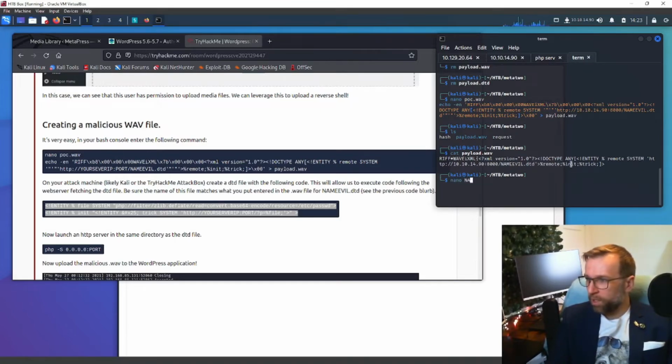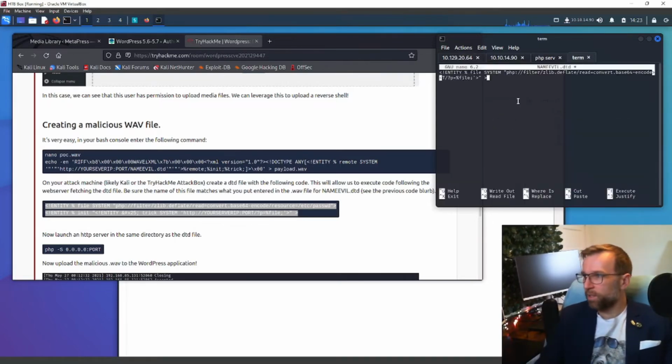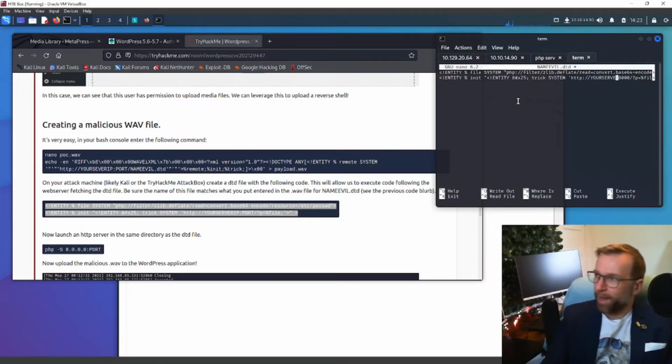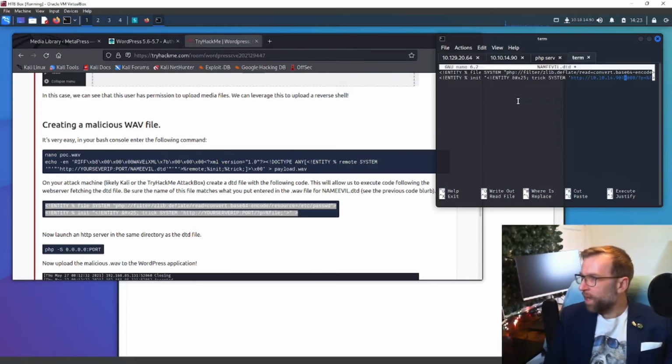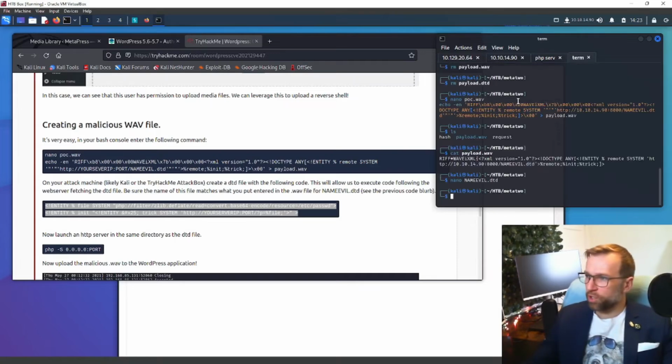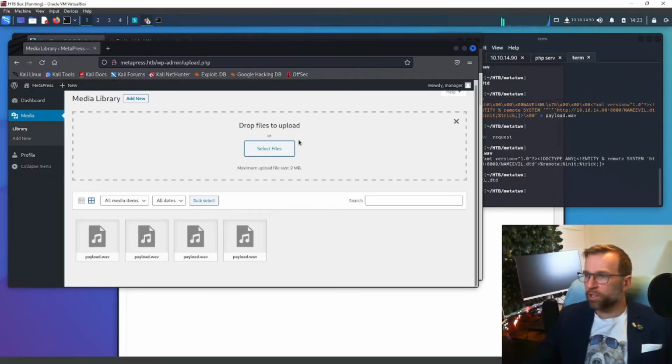But we'll go nano, name it evil.dtd, which I think they actually intend for you to use your own name instead of evil, but whatever, we're just going to do this. And there you go. Something else that's different is you can see it's calling a file instead of data. So for our port, we'll do port 8000. And we'll put our server IP address in here, which will be 10.10.14.90. And it is going to be trying to read, I think we're going to end up changing this to, oh yeah, /etc/passwd. Okay, let's give this a shot here, but I think we'll still have to do one modification, but let's just see what happens.